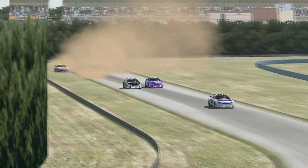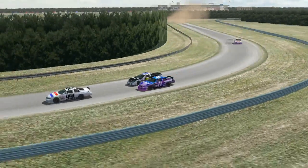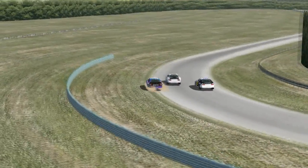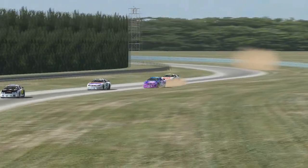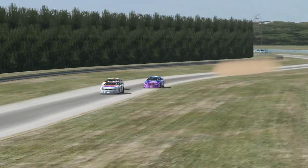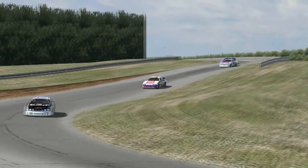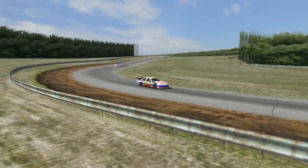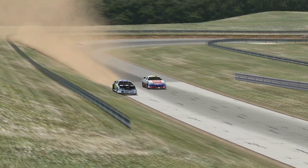Louis Ballard working around Serge Ascaru there, trying to put him a lap down. And Joha Vovasic makes an appearance, and oh, that's not good for Louis Ballard, as he tried to avoid Vovasic there. And it looks like Leonid Chernov's going to sweep into the lead around there. What a costly mistake for Louis Ballard, as now Leonid Chernov takes the lead again and pulls away by a couple seconds.